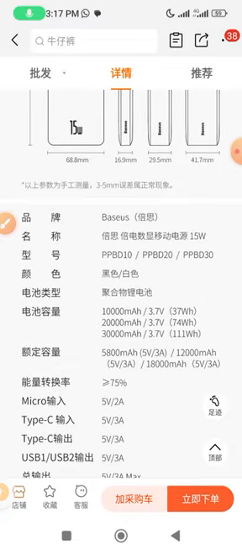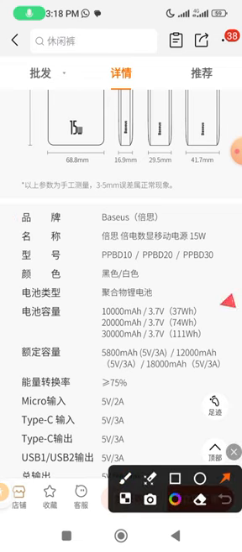You can see this one for 10,000 mAh capacity. This is the amount of watt hour that it will take. For 20,000 mAh capacity, this is the amount it will take. For 30,000, remember I showed you that 30,000 mAh battery the other time. So you can see here that one was having 93 watt hour. The same 30,000 mAh battery capacity having 93 watt hour. But if you check this one, you see that 30,000 mAh battery has the capacity of 111 watt hour. The same 30,000 mAh battery.